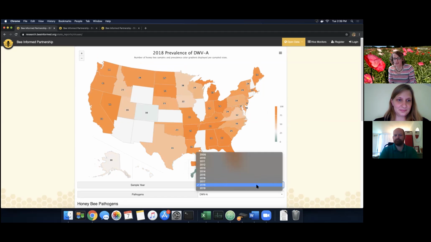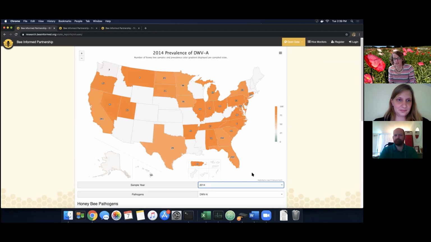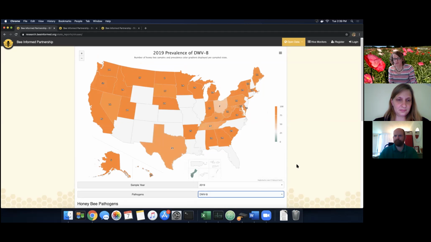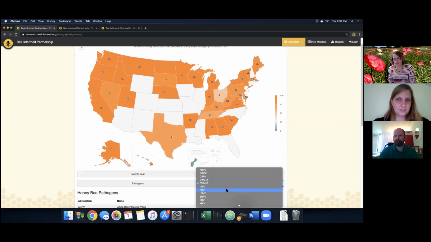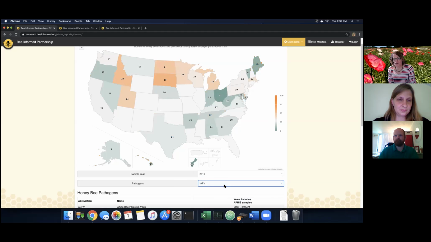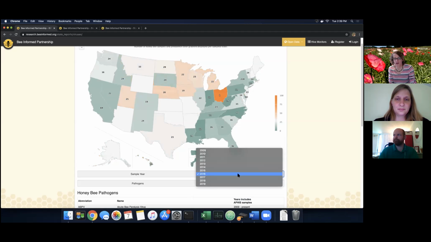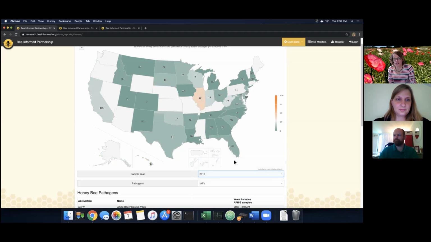And this changes again dynamically. If you change the year, you can see changes by year, or you can change the target and see the differences. And so some of these more rare viruses, of course, will be more green, and between years, you may see more variation in the differences.